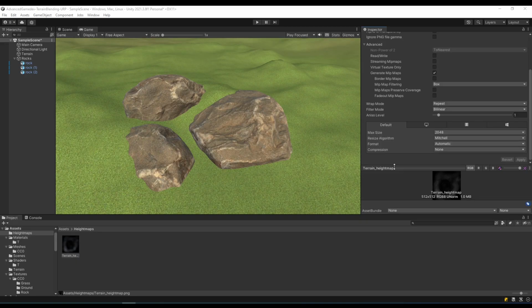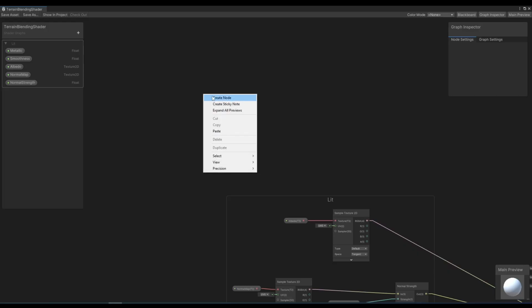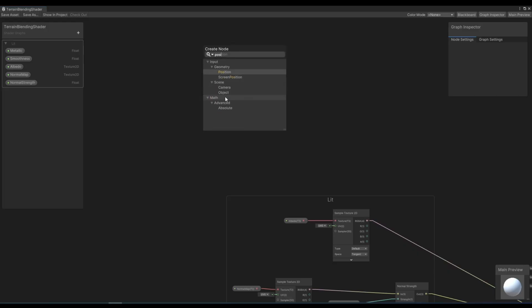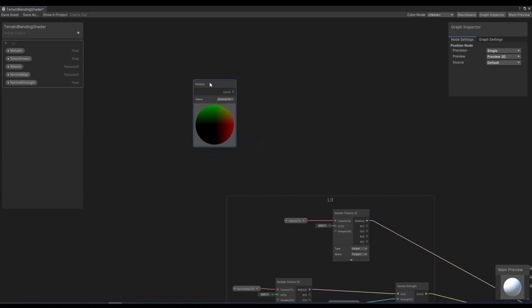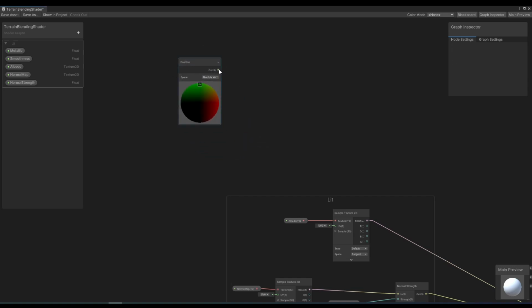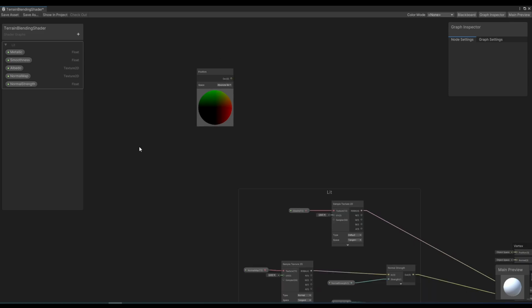So internally, Unity uses 16 bits to represent the heights of a terrain. When you export the texture, it is therefore important to disable the compression so you don't get artifacts. Back in Shadercraft, let's create a new position node and set it to absolute world. The basic idea is to get the X and Z component of this node and look up the height of the terrain using our texture.